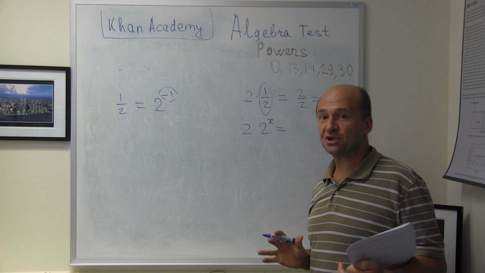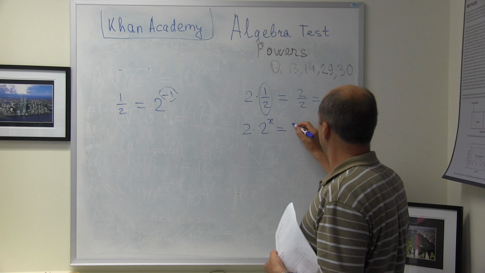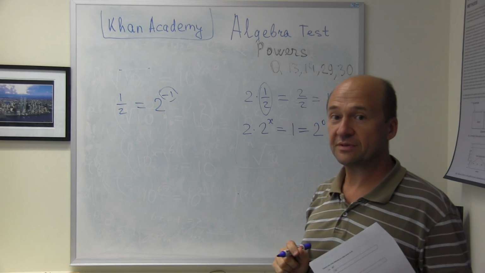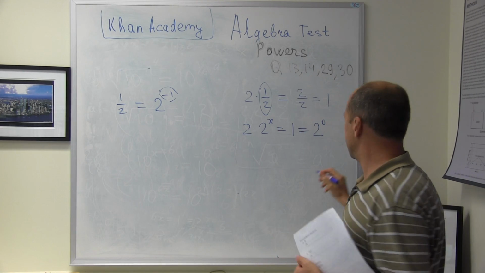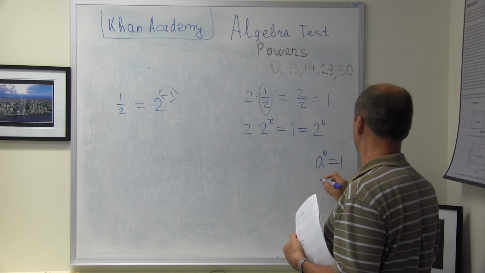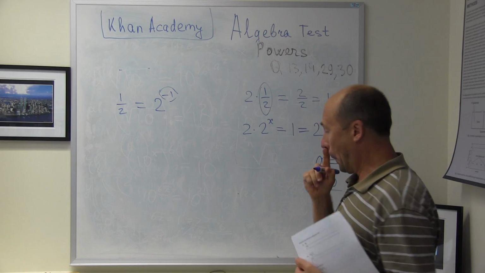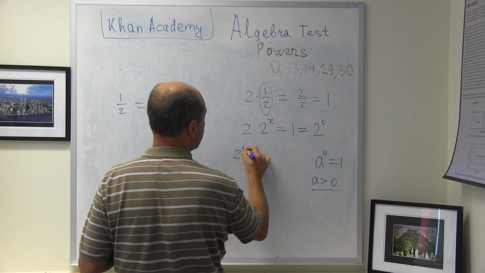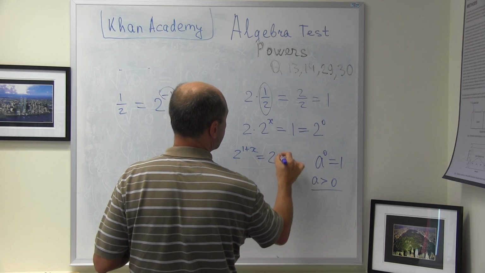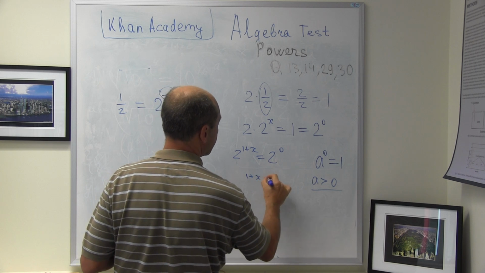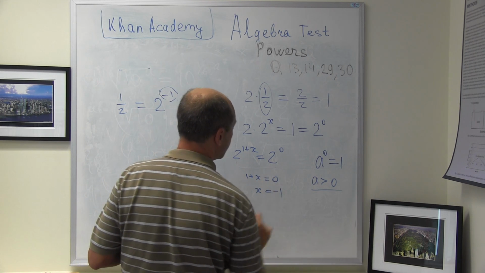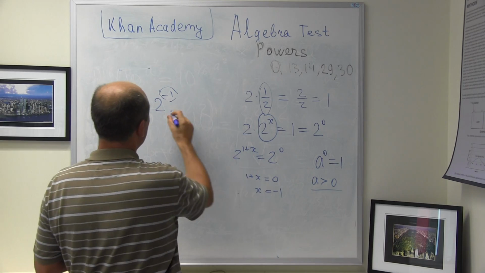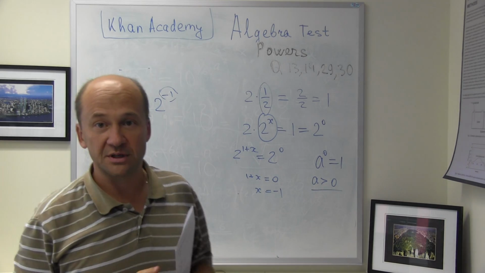What's the logical explanation for this? We'll discuss these a bit later, but 1 could be represented as 2 to the power 0. In fact, any a to the power 0 is equal to 1, where a is greater than 0. And we'll motivate it later. But if we agree with that, then what we have here is 1 plus x is equal to 2 to the power 0, and then 1 plus x is equal to 0, and therefore x is equal to -1. So we're logically coming to the conclusion that this number, 1/2, should be represented as 2 to the power of -1.